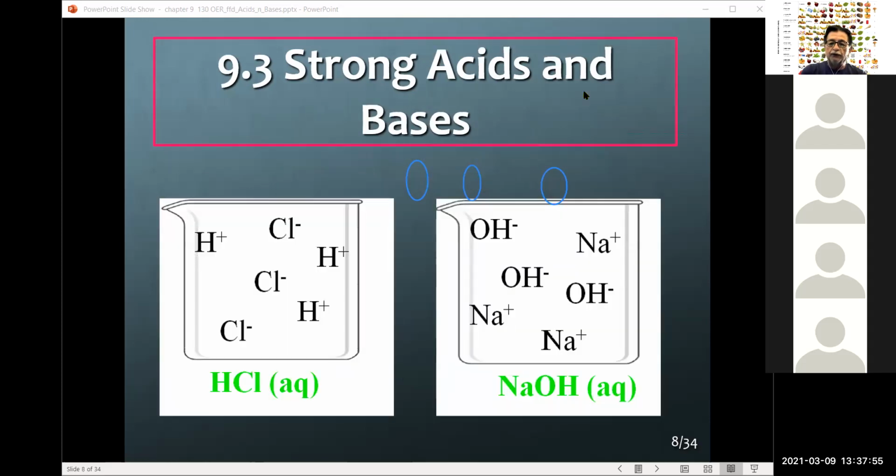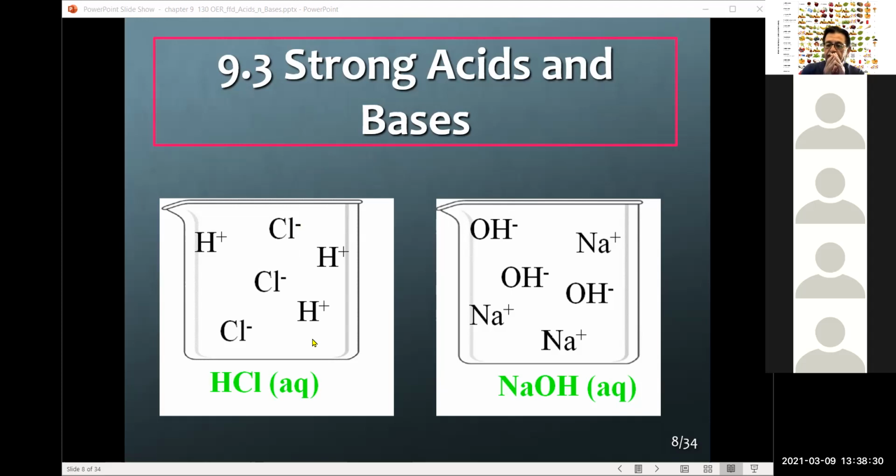Okay, now how do we draw that with respect to diagrams? Well, here's an example. We have hydrochloric acid. By definition, we know it is a strong acid. And so we can demonstrate that by writing in, I don't know, 3 or 4 pairs of ions. Notice they're totally separated. You've got 3 chlorides and 3 protons. When you write or draw these, make sure you put the charge on them and make sure they're separated.